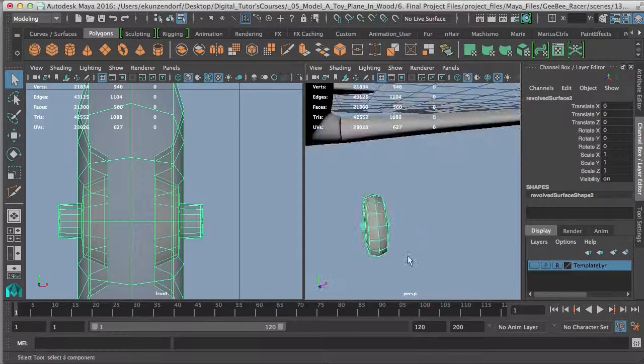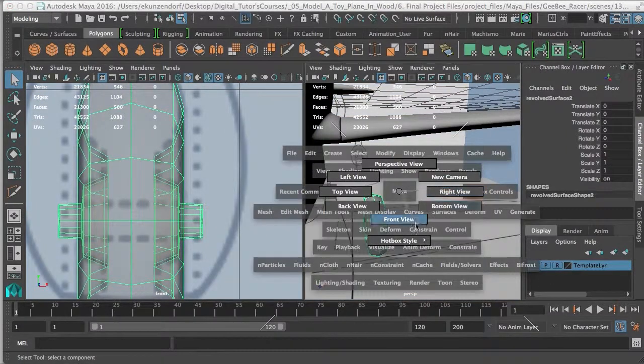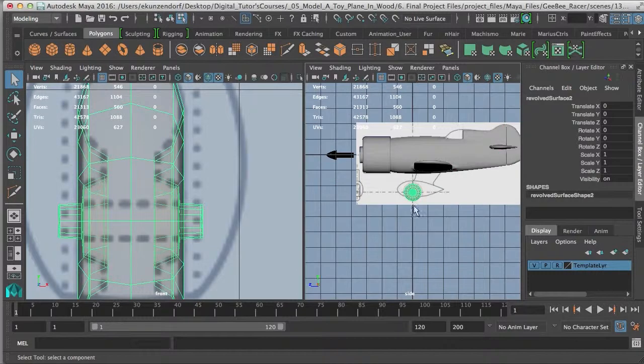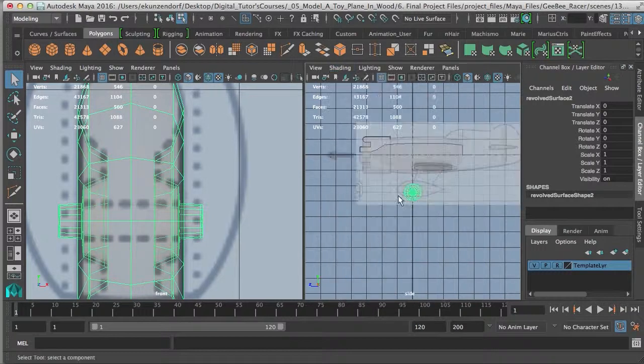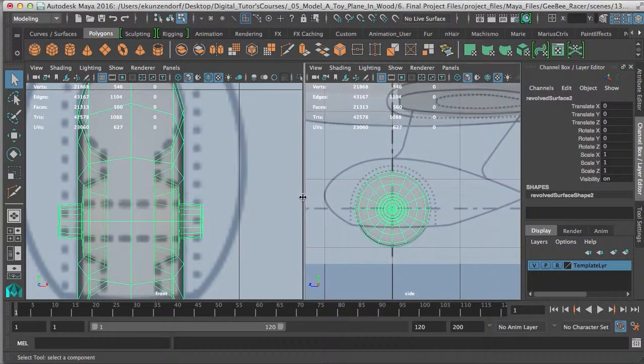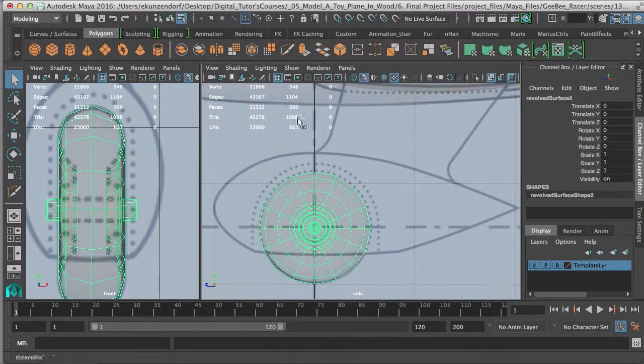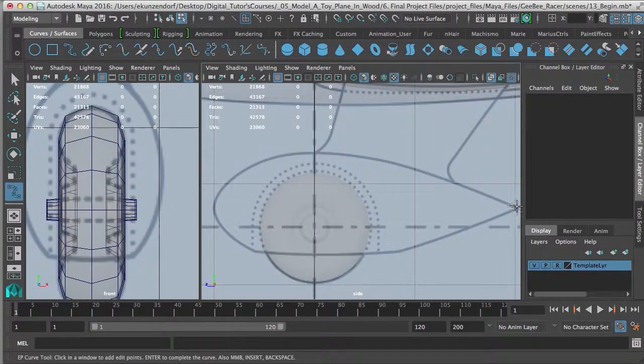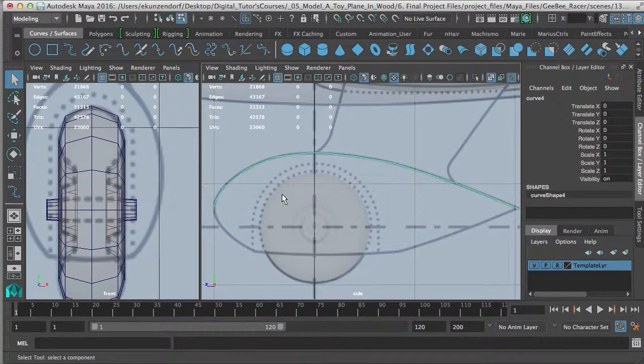That's the wheel itself. Now let's go ahead and work with the actual fender, or the actual nacelle, I guess, if you will. So we'll go to X-ray on the side view, because this is where I'm going to wind up drawing. We'll move that over. And I'll go back to my curves and go to my EP curve tool. And this time I'm going to revolve from this back point, and I'm going to make sure that I've got enough to provide surfaces to extrude that strut. I'm going to go all the way around, and there's no line delineating that end point there, so I'll just stop right there.